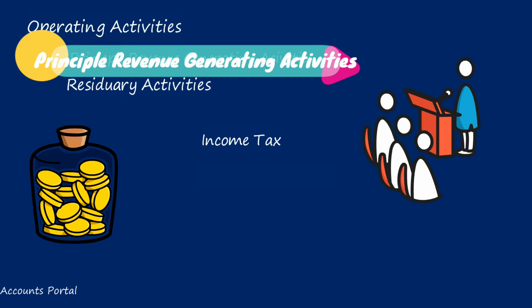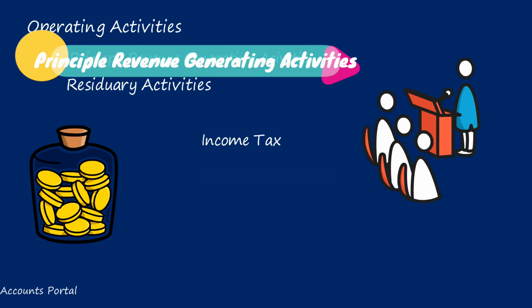Second definition, residuary activities. Any cash activity which is neither investing nor financing is also treated as operating activity. For example, I pay income tax. Is it a tax only on operation, or only on investing, or only on financing, or all of them? The answer is all of them. Tax is affected by everything. The income you get from investment is subject to tax. The interest you pay on debentures will have an effect on tax. The sale we generated from operation will have an effect on tax.